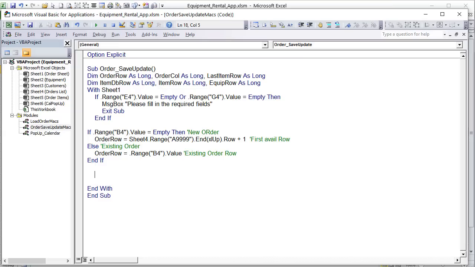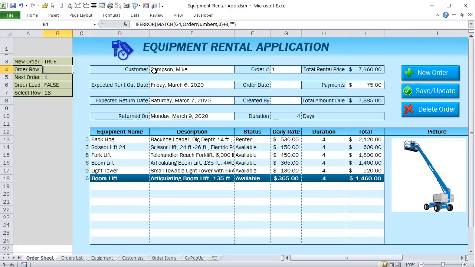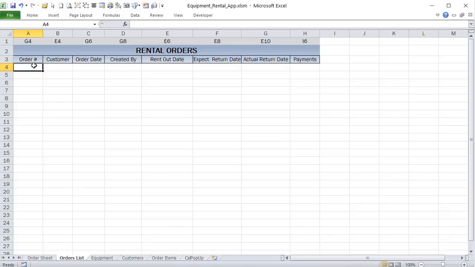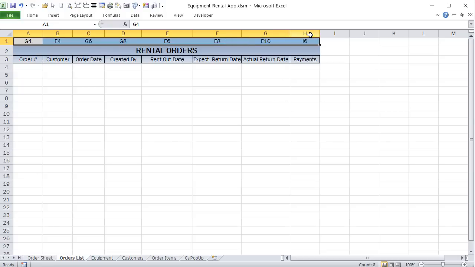Now what I want to do is basically take all the data in this form, all of that here, and pretty much bring it right into this here. And we can use our data mapping for this. So I'm going to run a loop from column 1 all the way to column 8 and basically take whatever's in sheet 1 G4 and put it here. Take whatever's in sheet 1 E4 and put it here, and so on and so forth throughout. So we can use that with a loop.